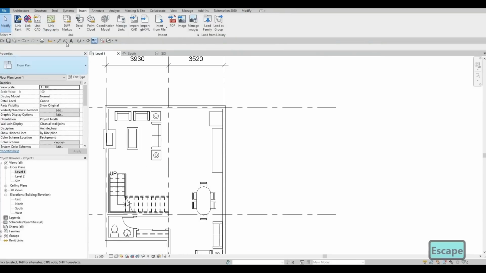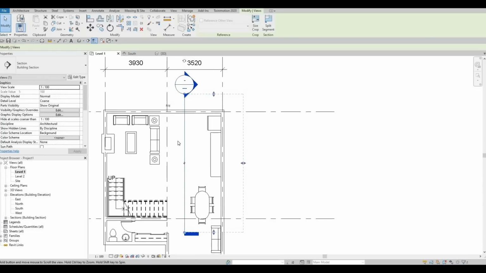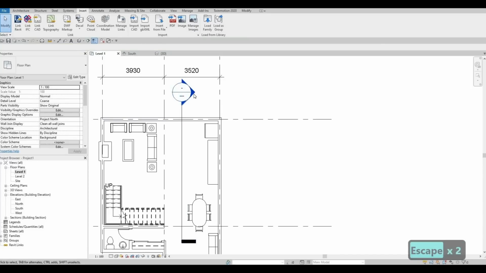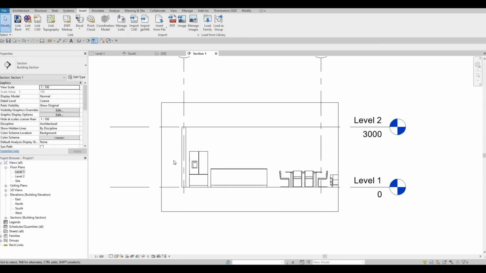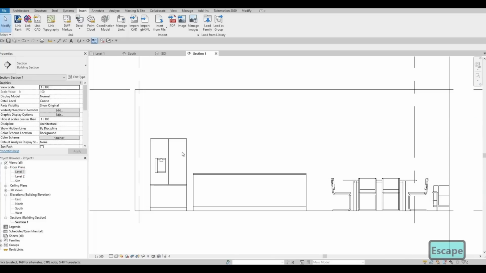Now what we could do is we could add in a section. So section will help us navigate on our building the kitchen. So this is very useful. So here I have our section. I'm going to double click on this and it will go to our section. If you cannot, you can just simply go to section and then double click it here. So basically that's an easy way of doing that.